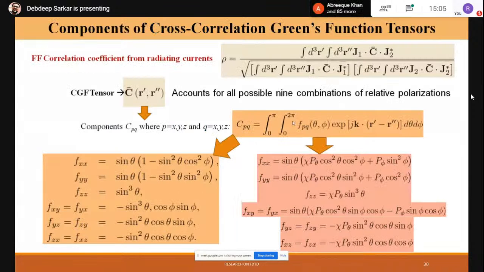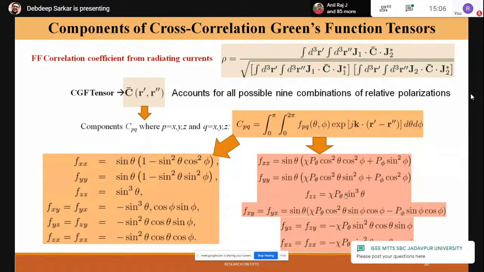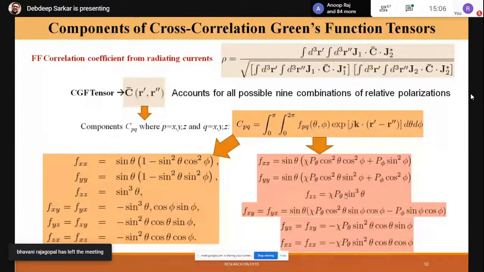So one key thing, I again come back here, just to allude to the fact that if we look into these tensor components for the most general case, it actually imbibes the various propagation parameters. So if you have the knowledge of the propagation situation prior, you can plug it into your simulator and you can optimize your antenna based on that. You can keep on calculating the correlation for it. So this gives us a route to go into designing of optimal antenna systems for being applied in these MIMO systems.